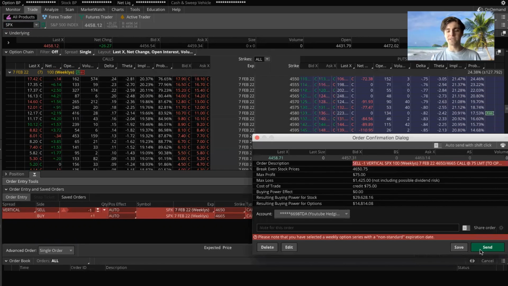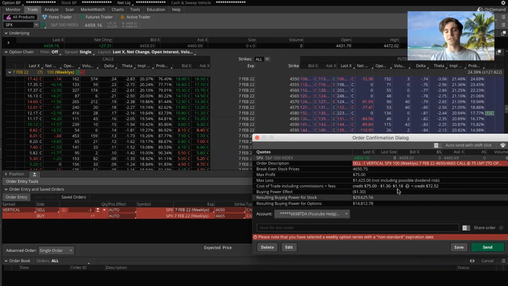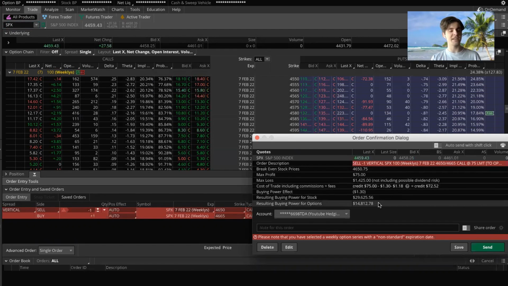So we'll confirm and send this here. As you guys can see, there's no more additional collateral that is needed. The only buying power effect will be that commission cost right here. And then you guys can see here, I have 15K left in the account. I do have separate money in a separate bank account, literally there just for moving money in and out of this account if needed. So no worries here.